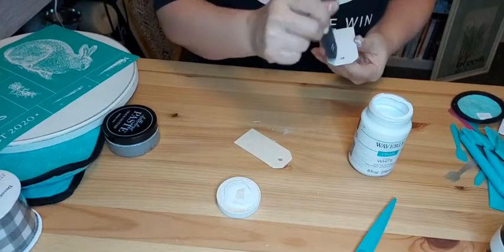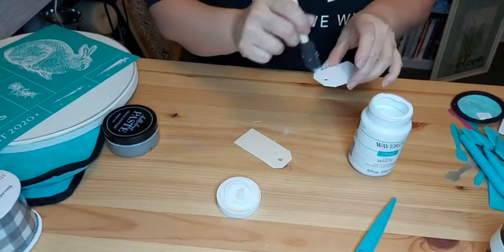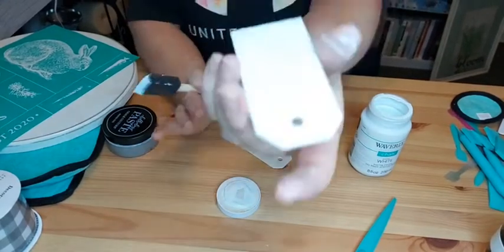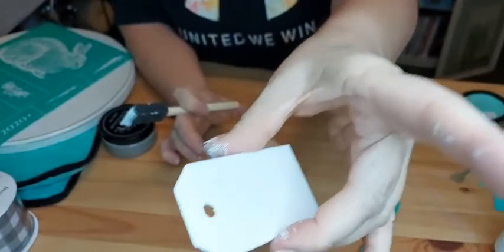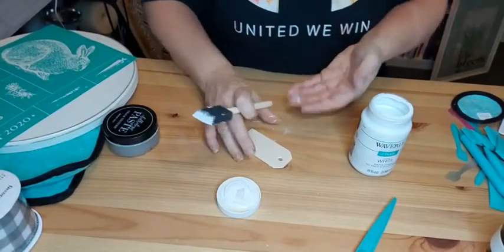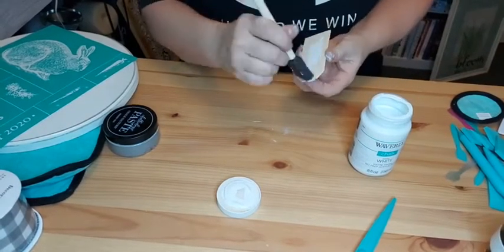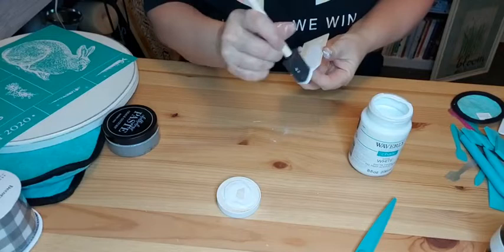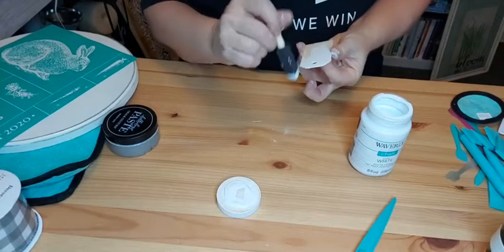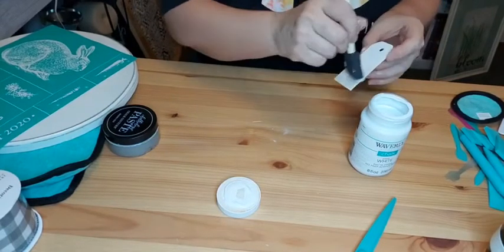Okay, so that's one tag. And I'm not gonna do any more. I just wanna do one coat, just like that. I'm going to set it over here so that it's not on the table. I've just got it sitting on a bowl. I've got a paper bowl over there because I want to stain something that I started making. See if it improves it because I'm not happy with the way it looks now.